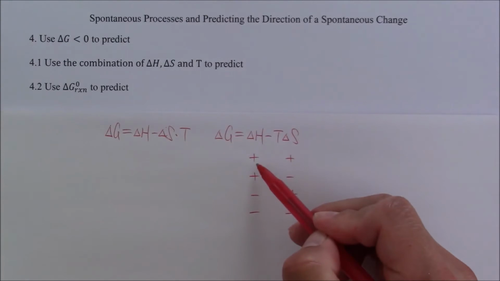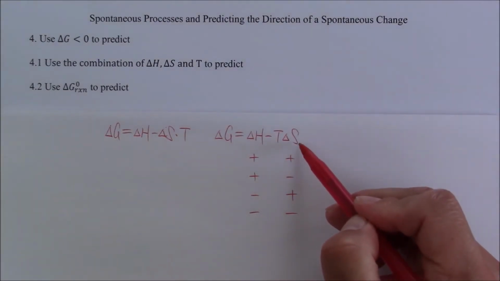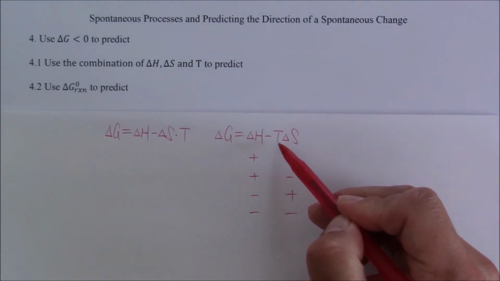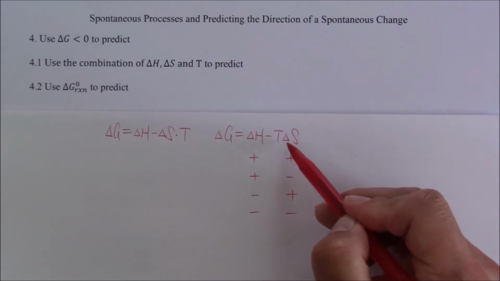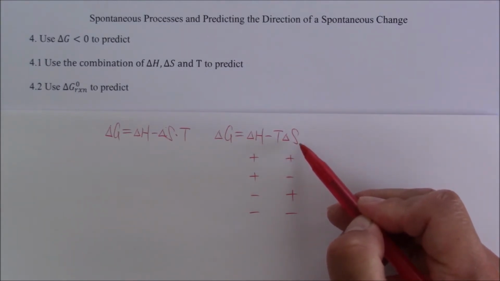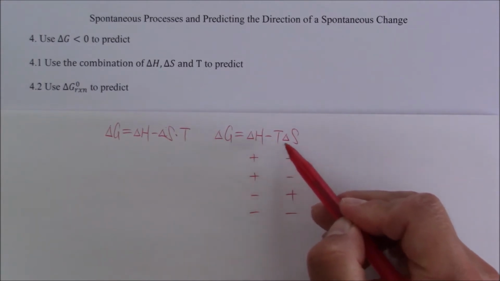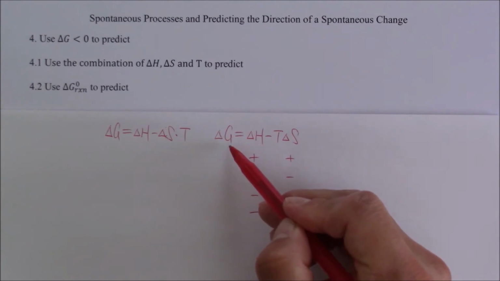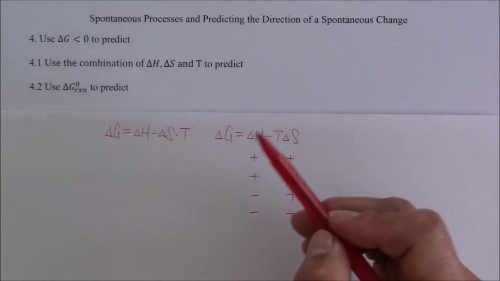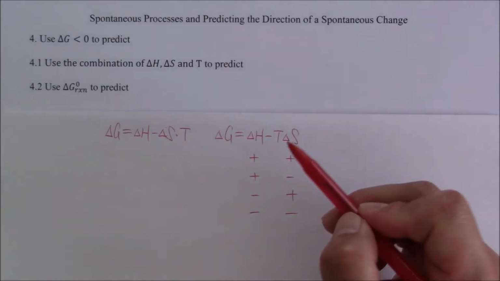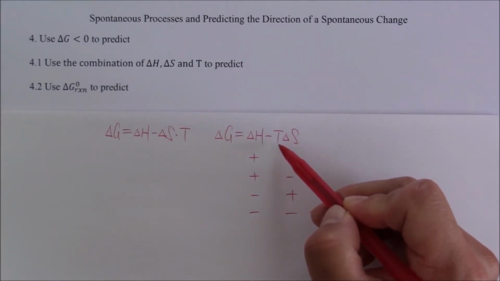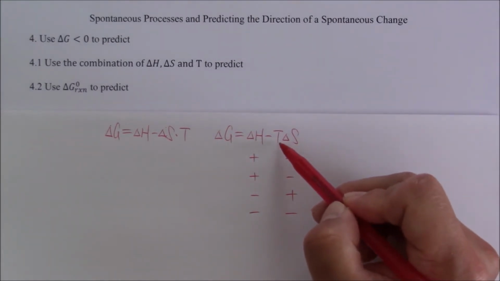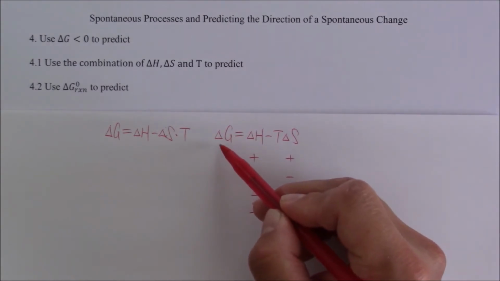If delta H is positive and delta S is positive: because temperature is always positive, you cannot have a negative Kelvin temperature, a positive number multiplied by a positive number is a positive number. A positive number minus another positive number depends on which one is larger, so delta G can be either positive or negative. If you want to make delta G negative, you prefer a higher temperature to make the second term larger than the first term. Therefore, at a higher temperature, delta G is negative. It is spontaneous.